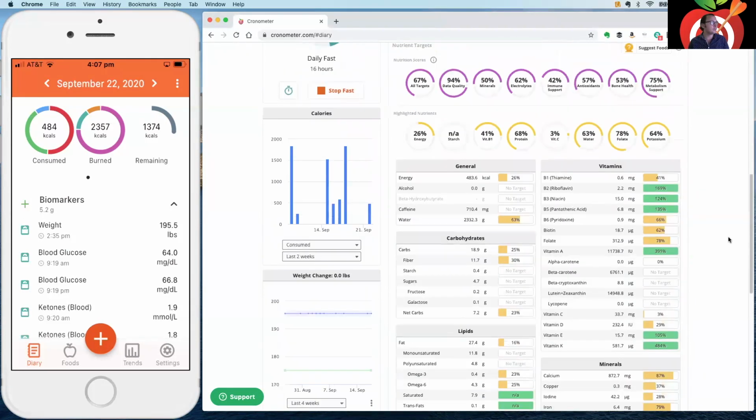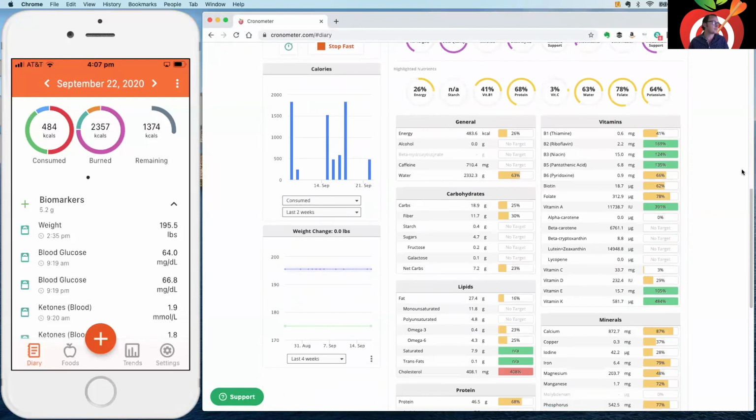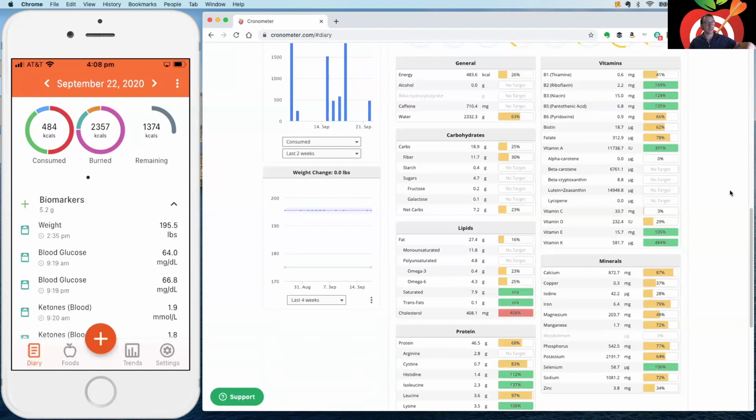Down below here, we have all of our individual micronutrient gauges. And again, you can mouse over any of these to see what the major contributors are. But you'll notice there's a bit of a color code going on here, and it helps you get a sense at a glance of how you're doing on your nutrition at any point in the day. Yellow gauges mean that you haven't hit the minimum required target yet for that particular nutrient for the day. The green gauges mean you're within that healthy range, and the red gauges mean that you've gone over the allowable maximum for the day.